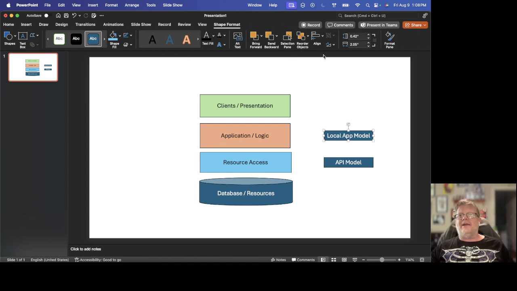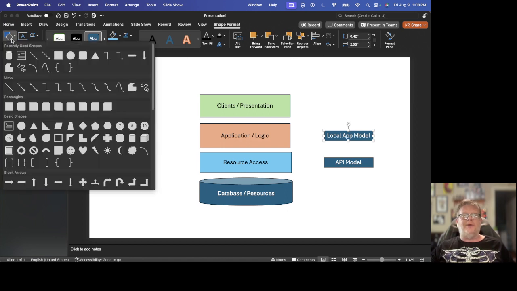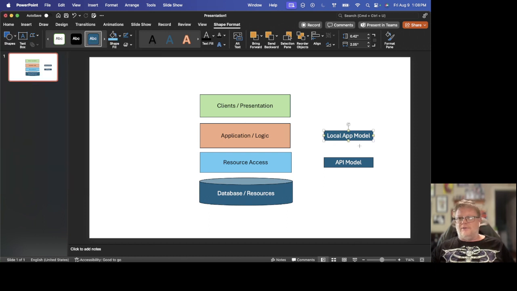So let's add an arrow here. Where's my shapes button? Here we are. And I need a double-headed arrow because this can go both ways. And let's add a little bit of text. Transformation code.